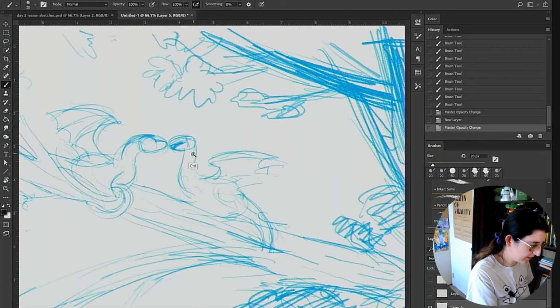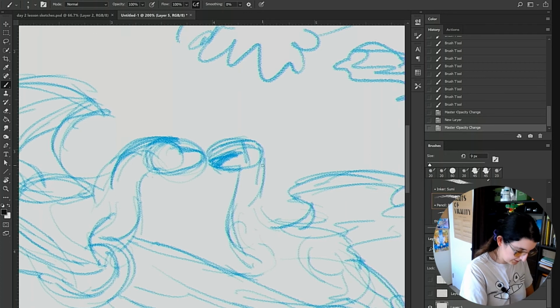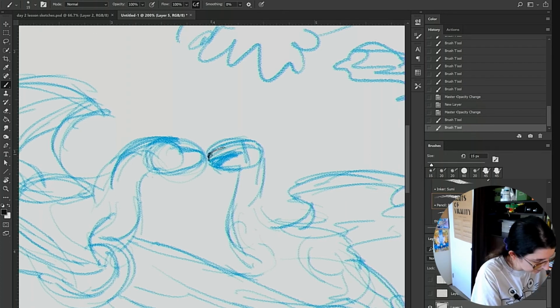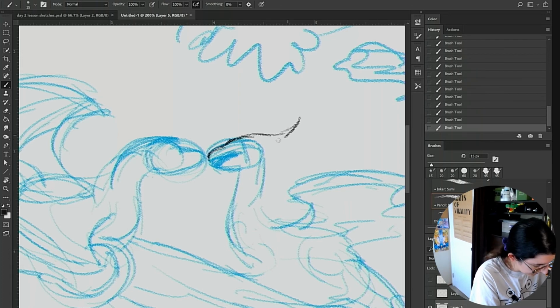Okay, let's really start to refine these dragons a little bit more. I'm thinking that this one's head is a bit tilted.